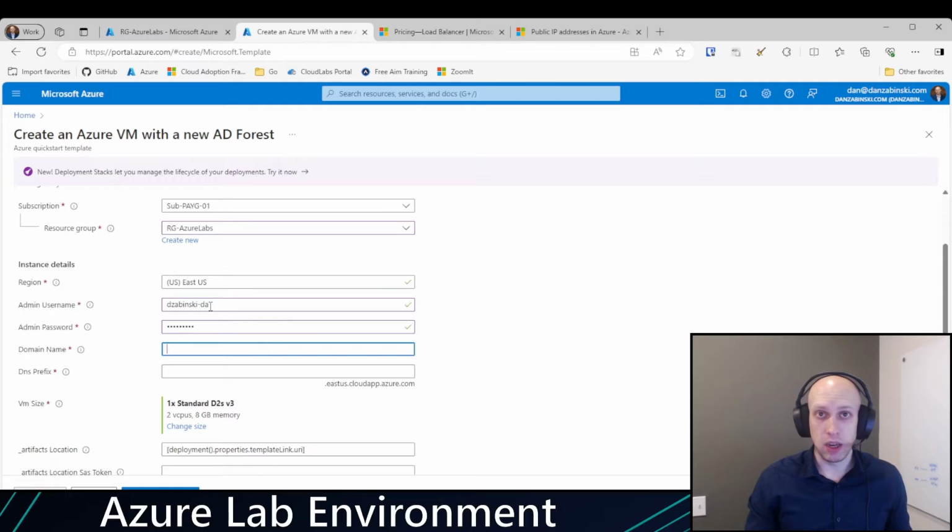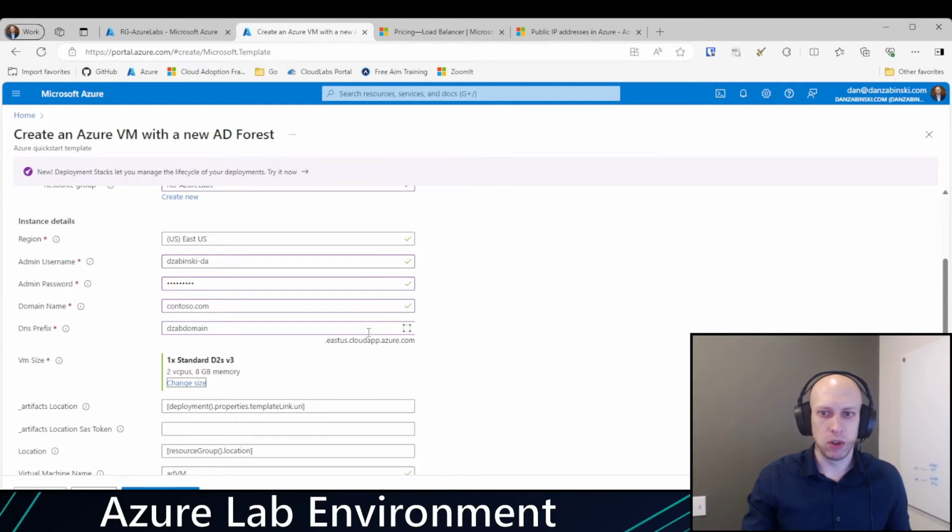And then you specify the domain name that's going to get configured after the VM starts. I usually have a dzab.local, but I'm going to use contoso.com because I've got post-config scripts, and I just want to make sure they work if I'm not using the same values I always use, because I want to make sure the scripts work for you guys if you're going to do this on your own. This DNS prefix, you can use anything. This is actually a DNS prefix that you can use to connect to your VM once it's spun up.